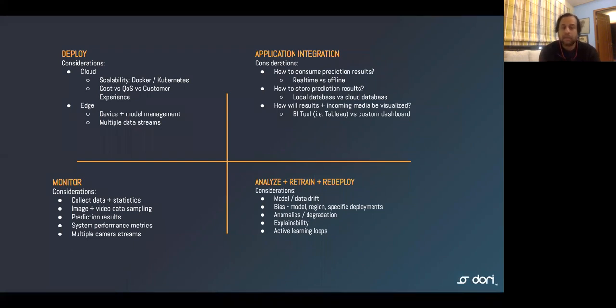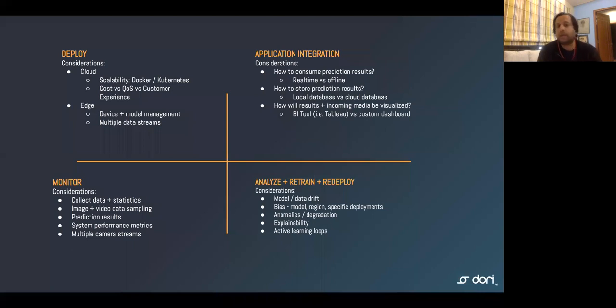On the monitoring side, again, how do you set up that sampling pipeline? What data do you need to sample? How often do you need to sample it? Are there any data storage considerations when you're sampling that data? If it's on the edge, how much data can you store? Obviously, you're limited by the amount of storage that's available on that particular device. So you need to start to think about, how do you sample that data, and then how do you upload that data on a regular basis, so that way then it can be used by your data science team.